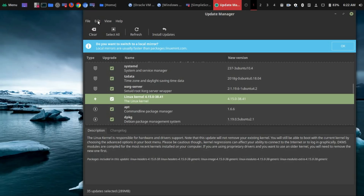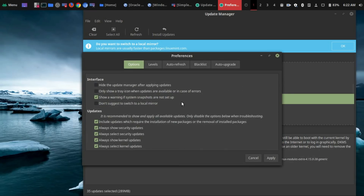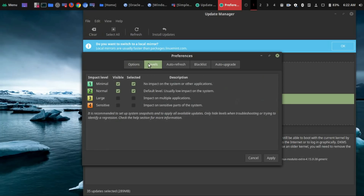So what you would do here is go up to Edit > Preferences. If you notice here under updates, everything is checked. The only one that I would uncheck is 'always select kernel updates,' because I really feel it is important for you to know when there are brand new kernel updates available. Secondly are the levels. I just choose level one and two, because level three and four has either not been fully tested yet or may not be stable yet, so I would just leave those unchecked.